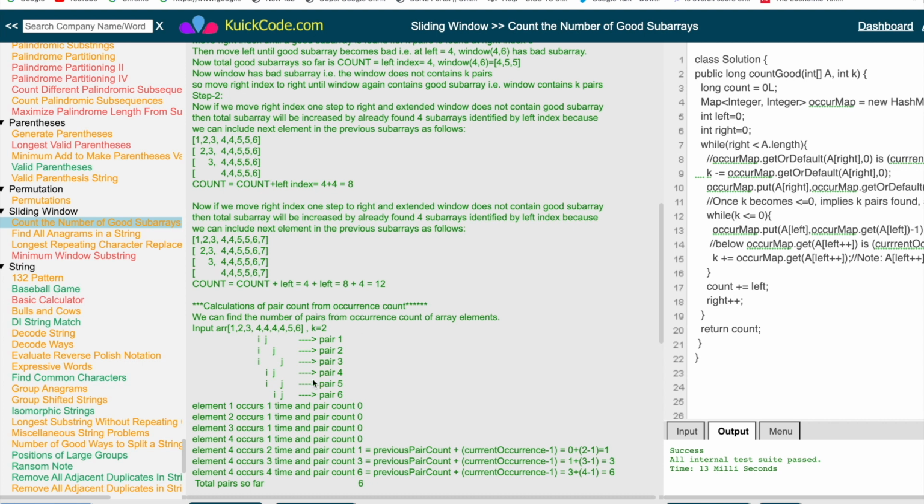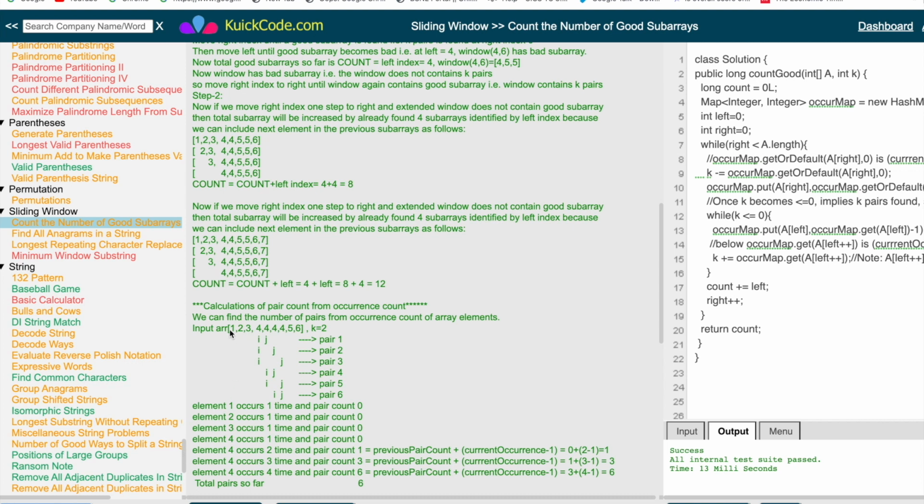So if we have 4, 4, 4, 4, how many pairs are there? This and this make one pair, this and this another pair, like that. This is explained here. Let's take this example, an array having 1, 2, 3, 4, 4, 4, 4, 5, 6. What we're doing is calculating the pair count from the occurrence count.